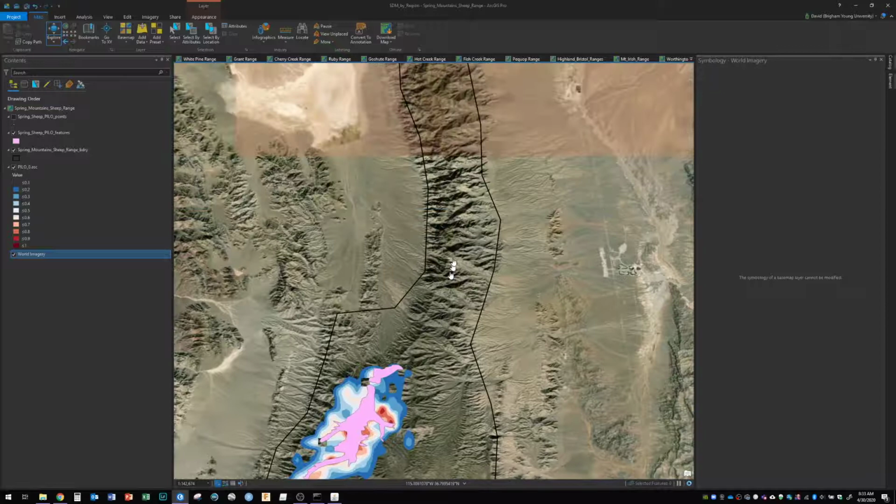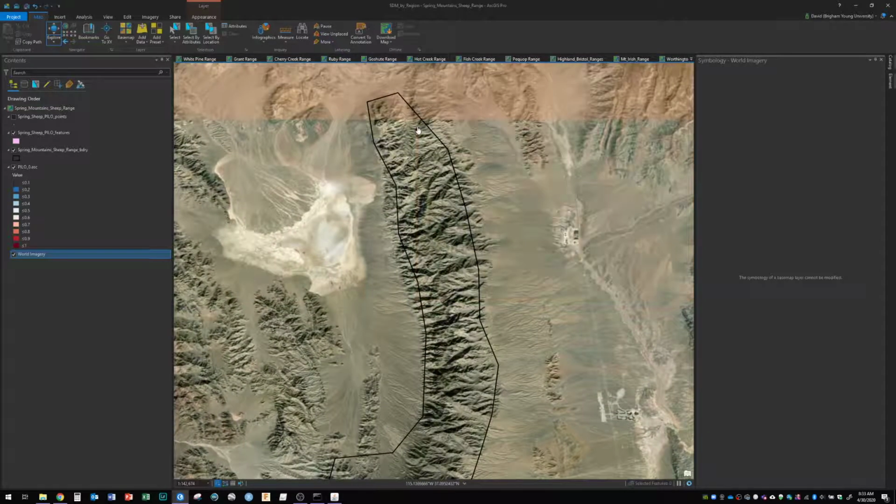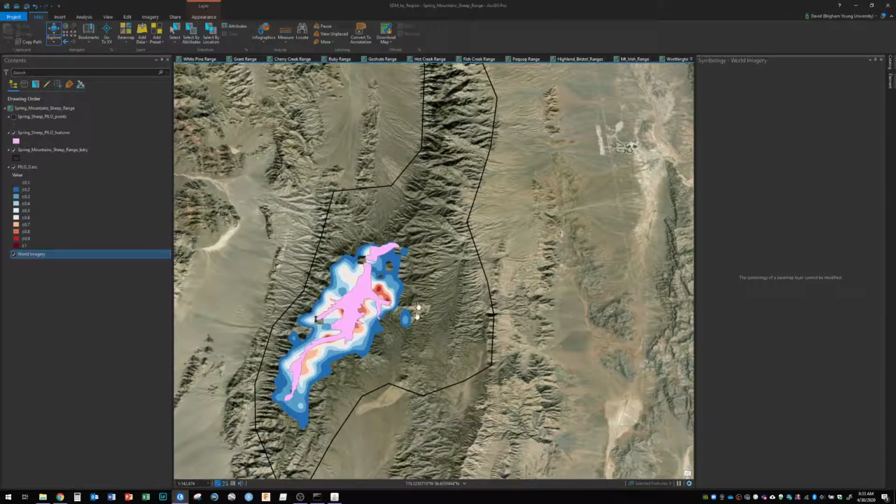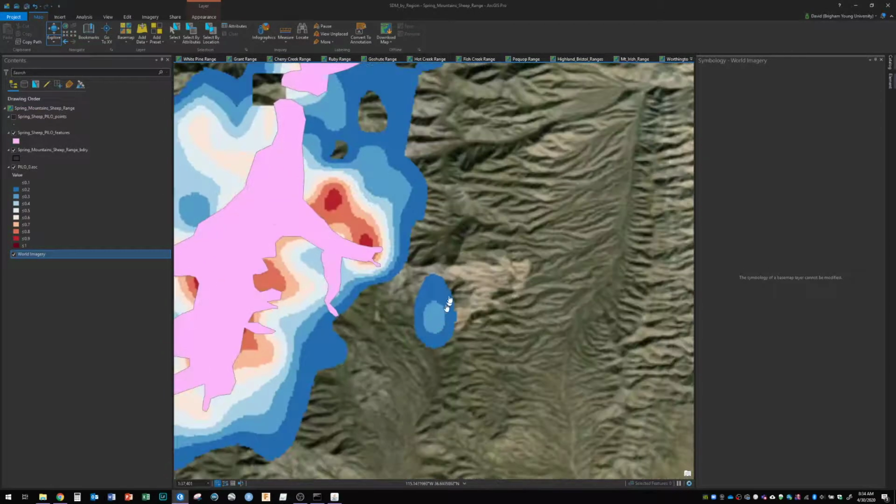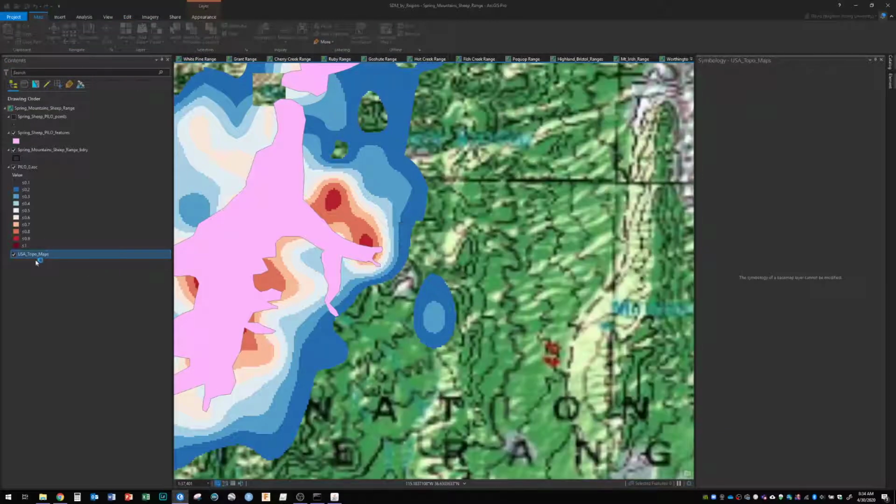Again, we'd need to field check it. Up here in the northern end of the range, there's nothing that's being flagged as above 10% probability. This little guy right here is interesting. Let's look at that. Turn on the topo base map here.